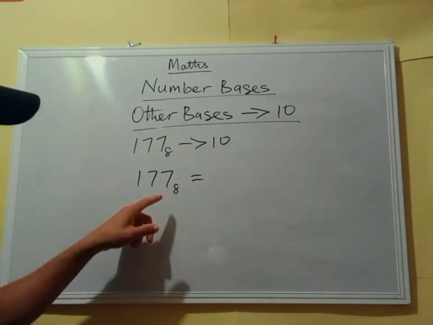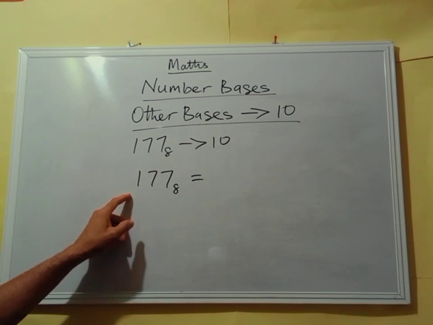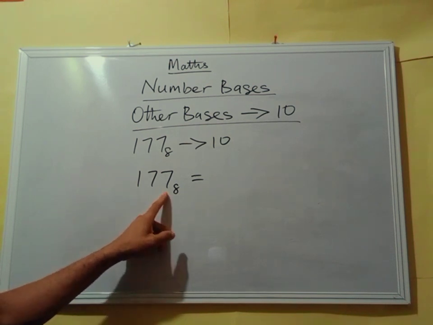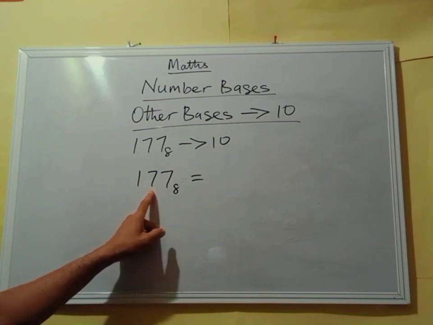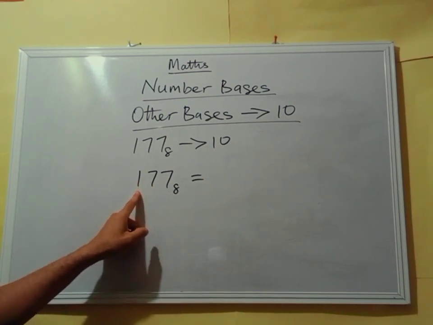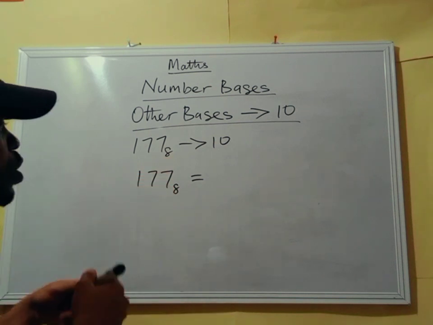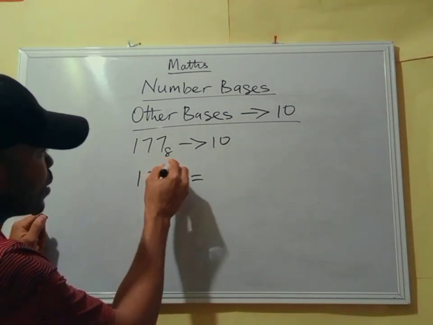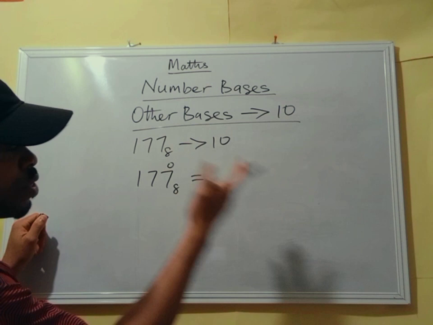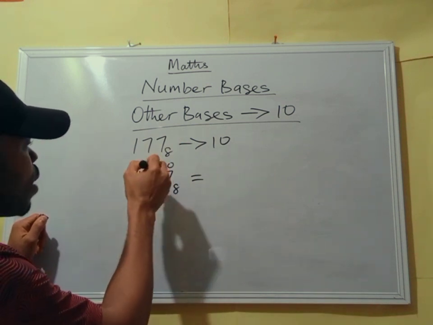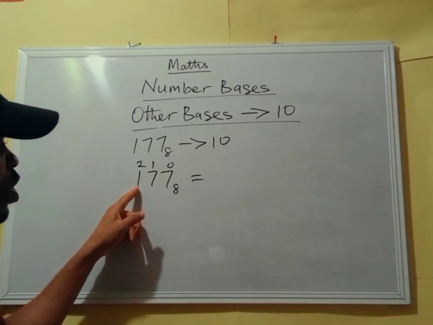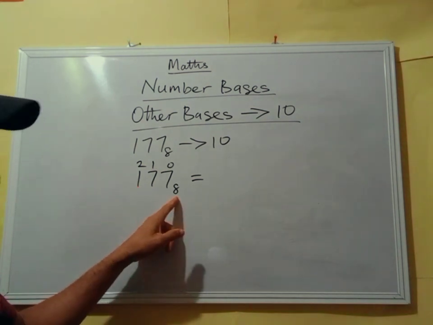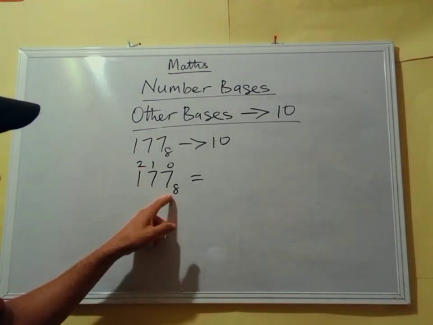Because this is a whole number, the last digit here is called the unit digit. This one is called the 10 digit, and then the 100 digit. So you start from the unit digit and give them powers. The powers will be increasing from right to left: power 0, power 1, power 2. We take each digit, multiply with the base, raised to this power. It's only the base that will be raised to that power.